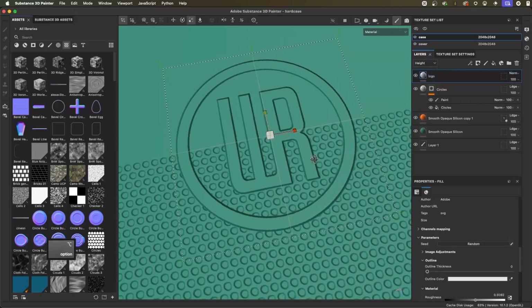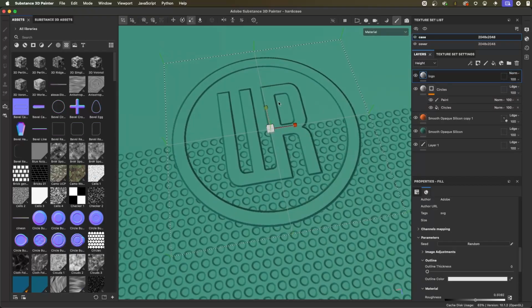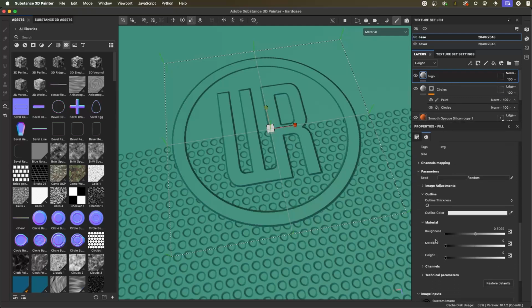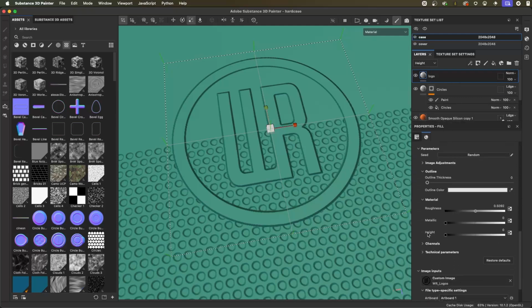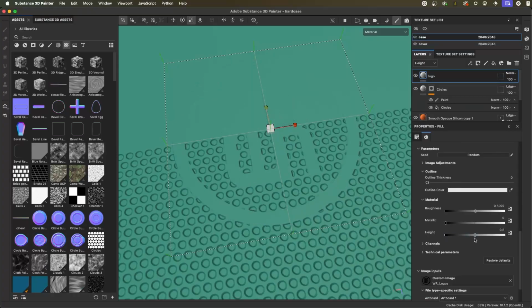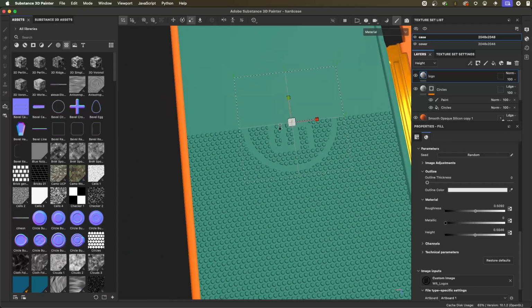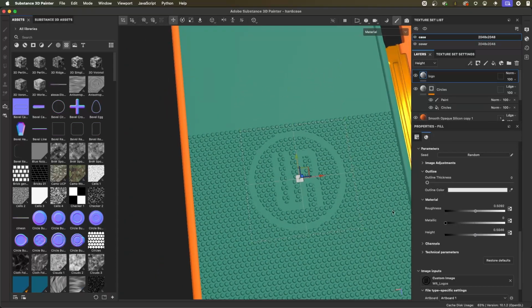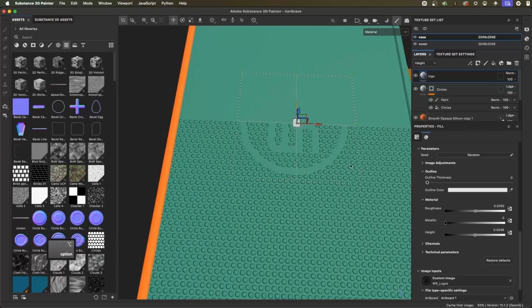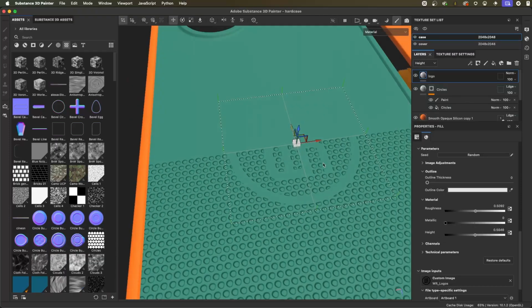Okay, so as soon as I do that, we pretty much fix the issue where, anywhere the logo was black, we now overwrite the height information underneath it. And just to be super clear, the height information we're using to overwrite in this layer is coming from this height information here. So for example, if I set this to 0 or close to 0, because it's 0 height, it's like cutting out the logo. And that could be a cool effect too. Like if I grab my move tool and move this in, there you go. That could be kind of interesting as well. Not what I'm looking to do in this case, but like I said, lots of different things you can do in Painter. Let's take this height slider back.